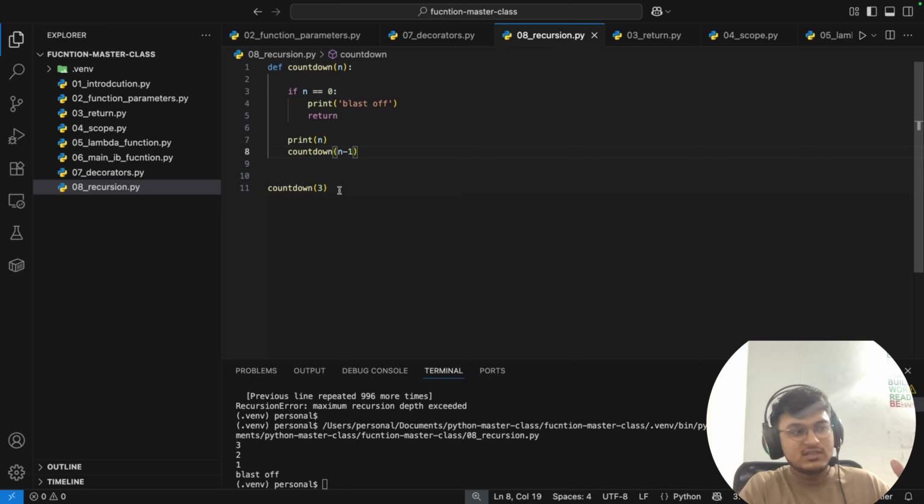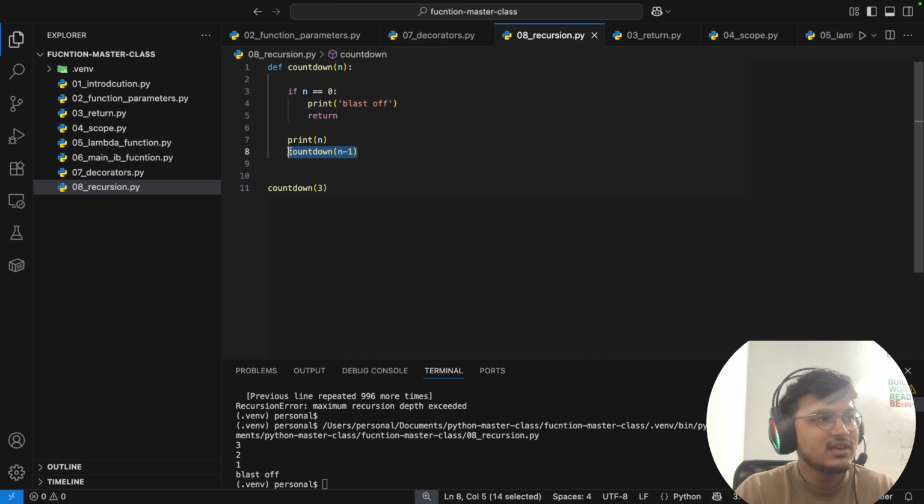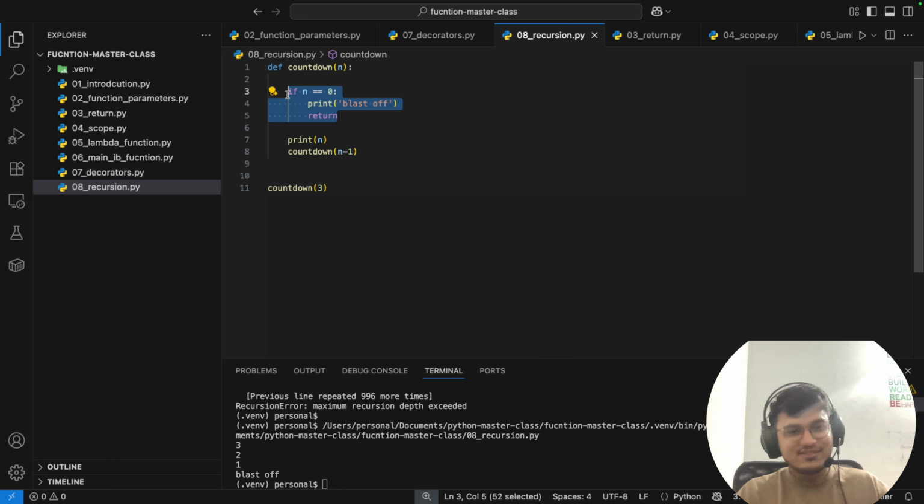One was a smaller version of two, two was a smaller version of three, sorry. So whenever a function is calling itself to solve a smaller version of the same problem, recursion is useful. Definitely we should have a recursive case. Here was the recursive case, where there was a logic, and we should have a base case to stop the recursion, otherwise recursion will keep going. Okay, so that's all.